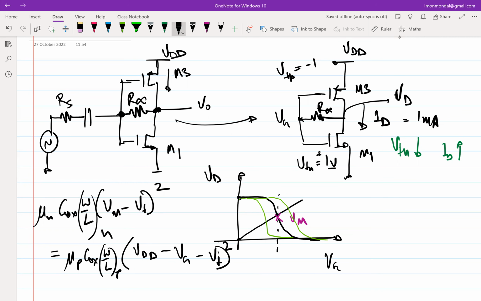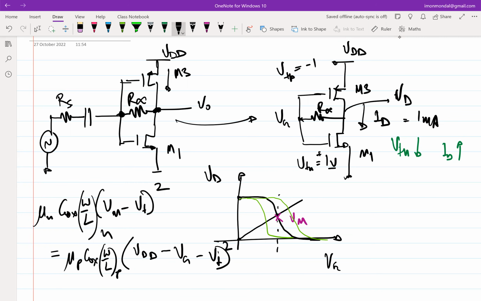Because your mu changes, current changes; threshold voltage changes, current changes. If current changes, all your small signal parameters change. Right? So if your system is dependent on that, then you have a problem. If the system is not dependent on that, it's not a problem. Okay. So the argument was, if you want to keep GM the same or small signal parameters the same, which means you have to keep the current the same to the first order.